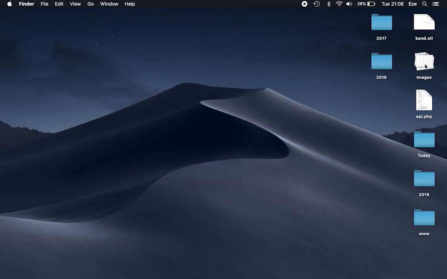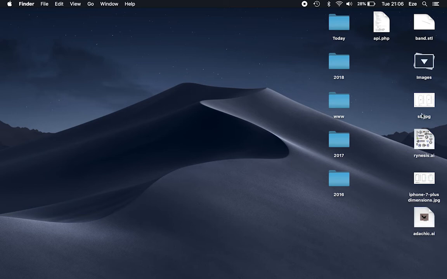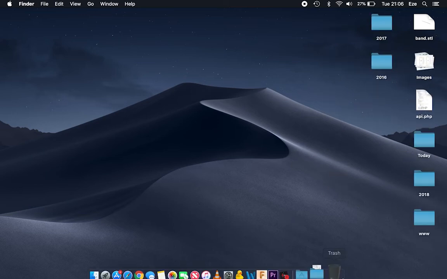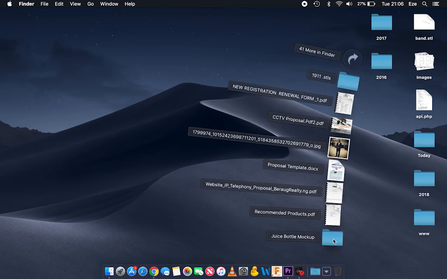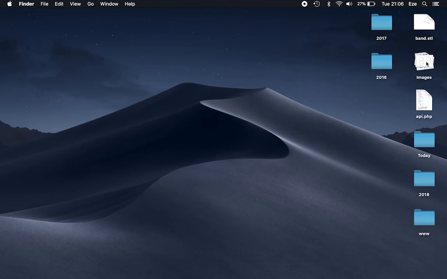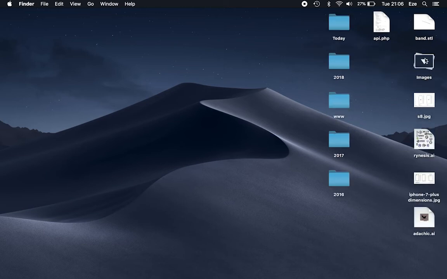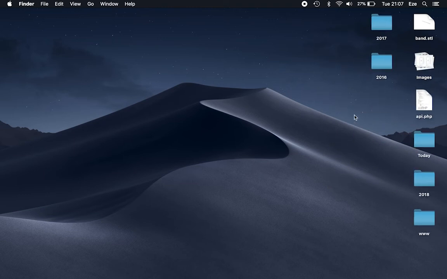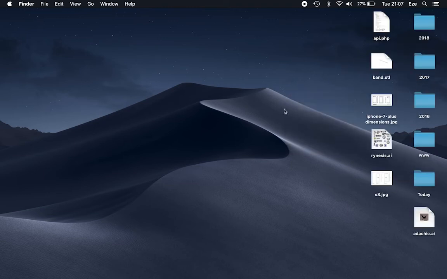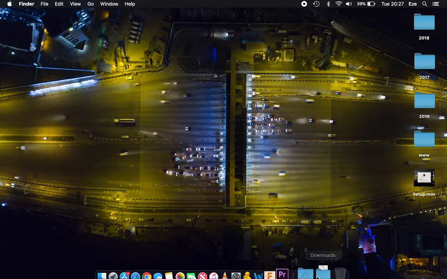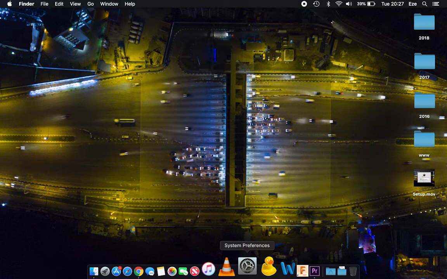But with stacks, you can see the images. Once I click them, it shows me every image. It's kind of similar to the way this used to be, which is it just shows you this stuff here. But yeah, I think it's really cool. You can actually just bundle stuff and keep your desktop a little bit more arranged, which is really nice. Yeah, and you can unuse them if you want and just get them back, which is really cool for desktop organization.